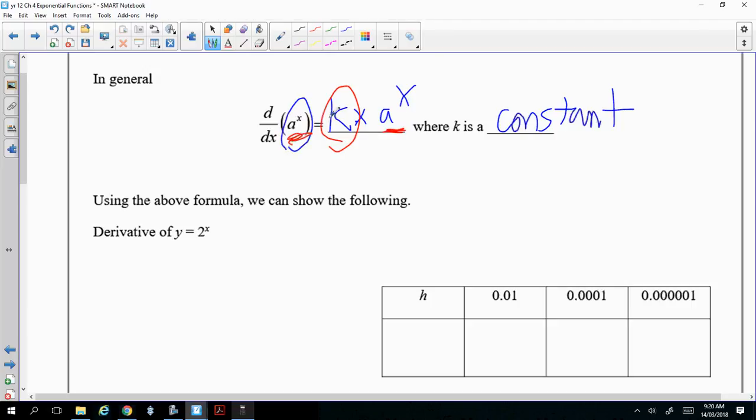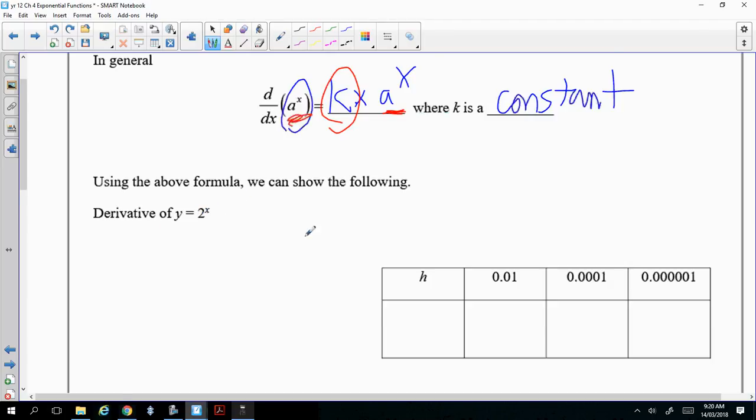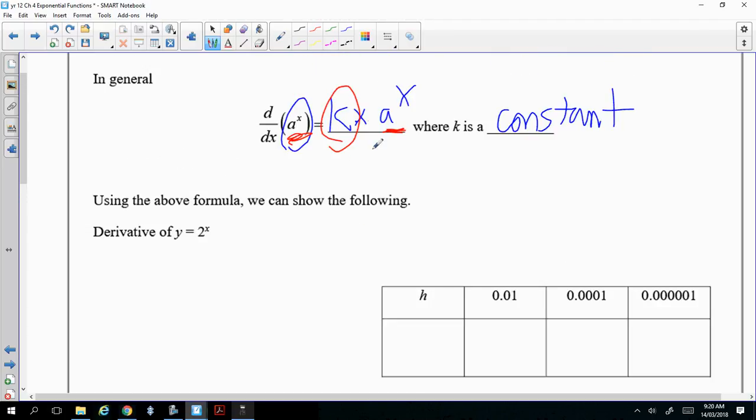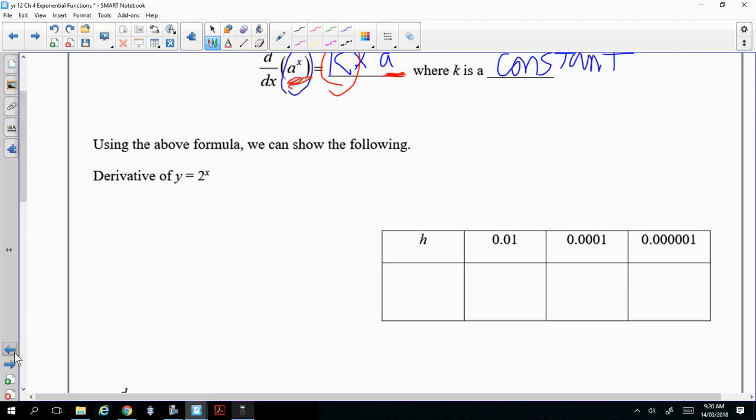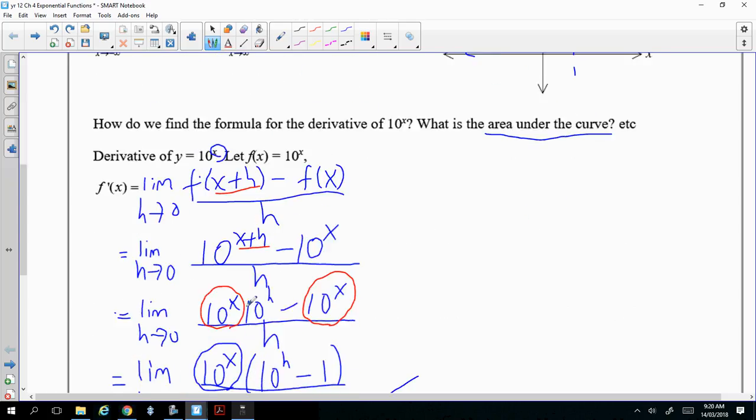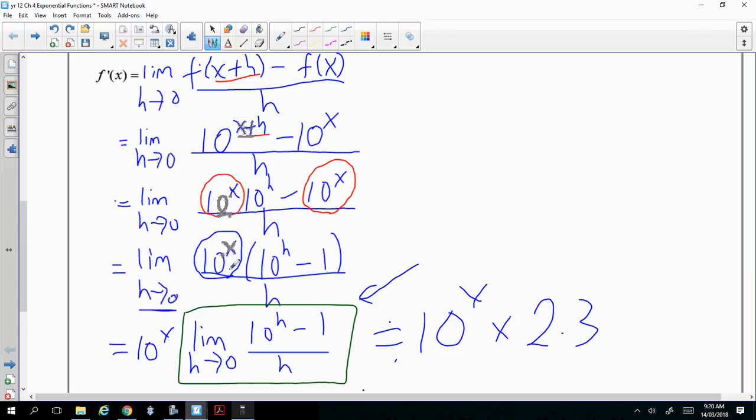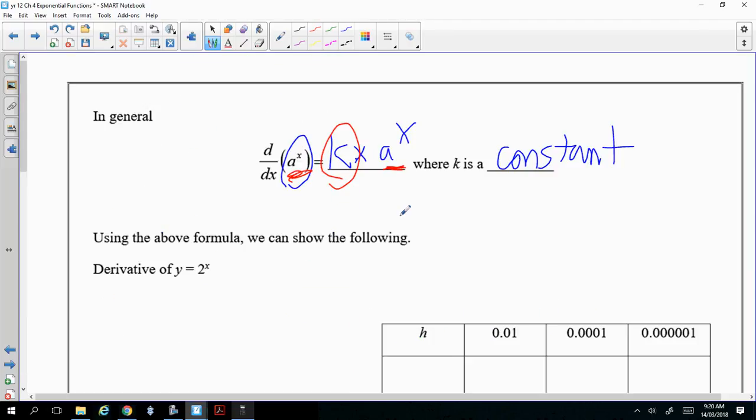All right. So what if I change the a? What if I change it to 2? Let's see what constant we get. Okay, what if we change to 2? So we don't have to do all the working, because I could just copy the same thing but change the 10 to 2. Agree? So let's do that.